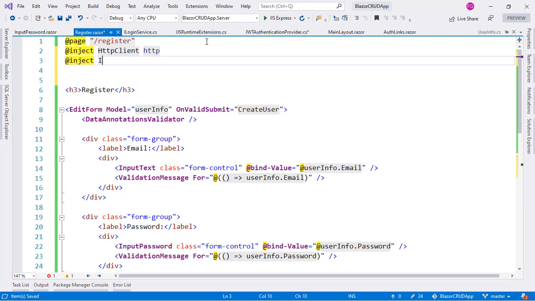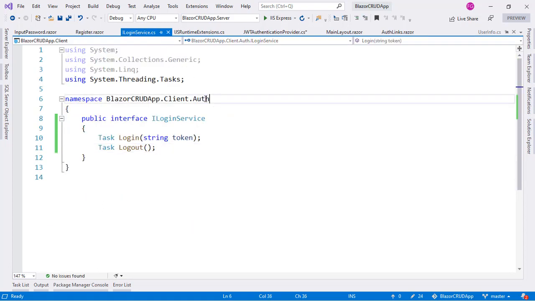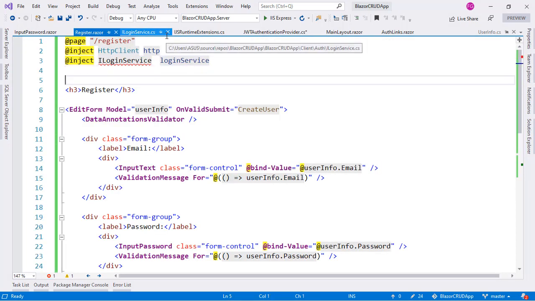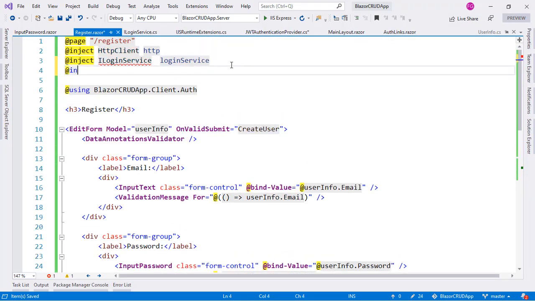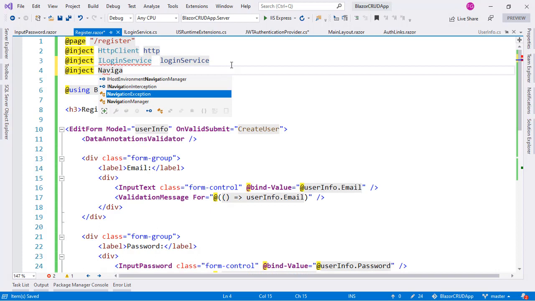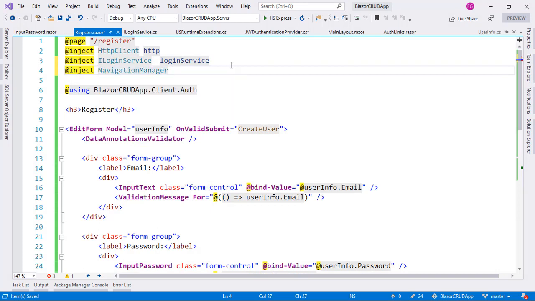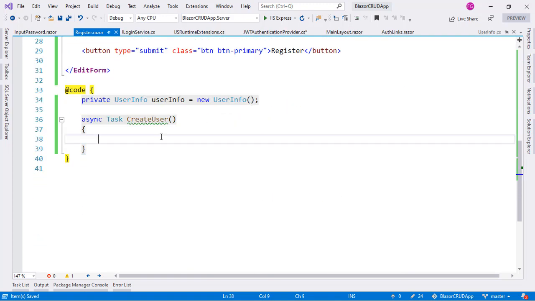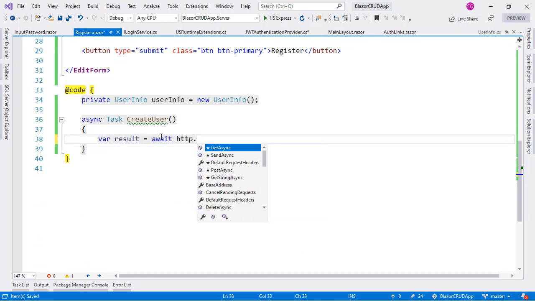Now let's also inject our ILoginService, login service, and we need its namespace. So let's go here and let's take this and let's put it here. And finally, we need to get a hold of the navigation manager, because after registering, we want to redirect the user. So let's say navigation manager, and now let's go down here. And first, we need to make a request to our accounts controller.